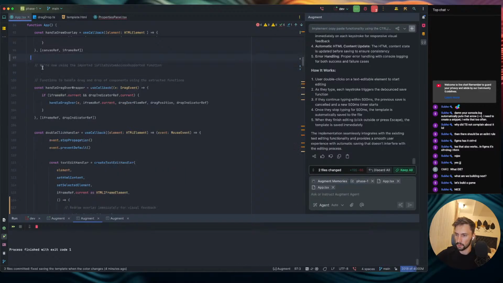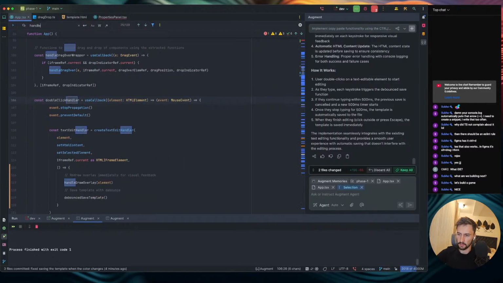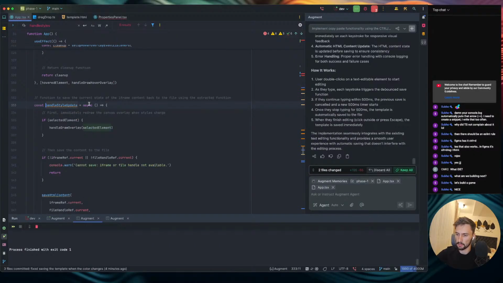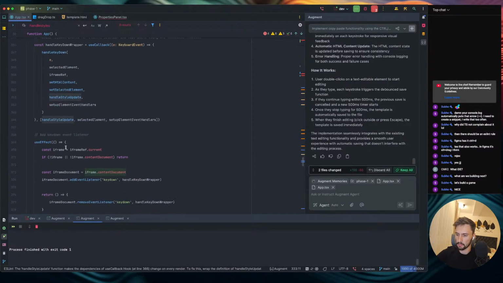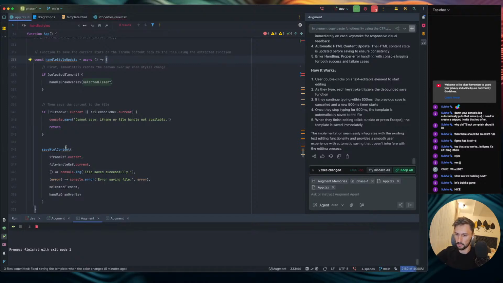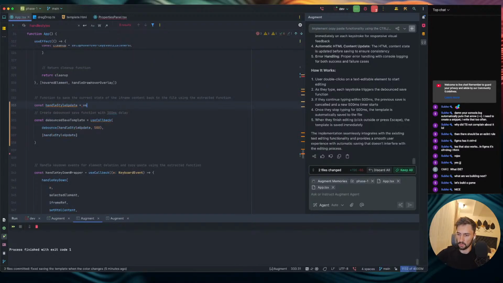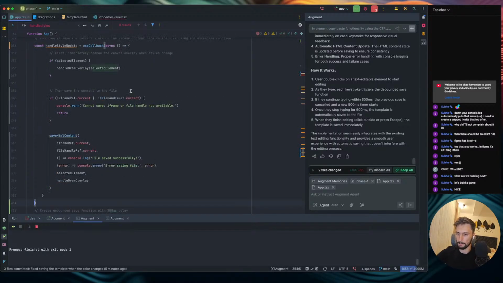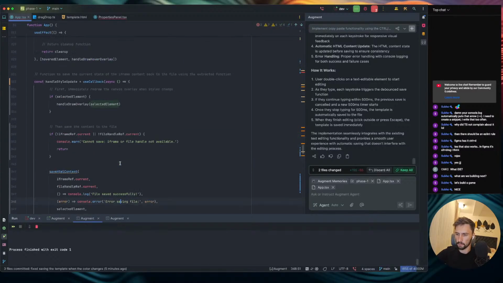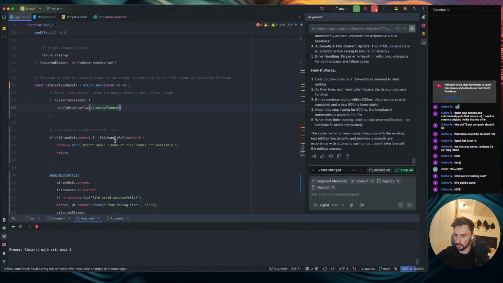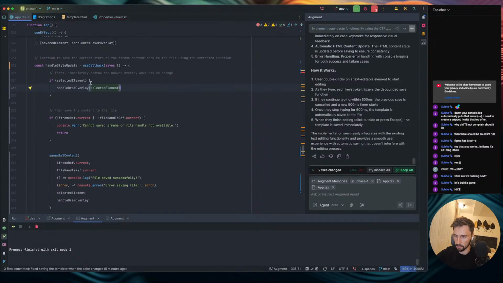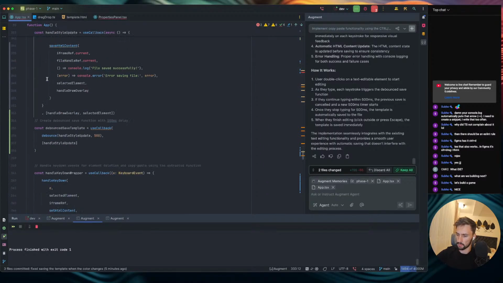And I need to move this after handle styles update. Right here. And maybe make this using use callback. Is this okay? There are so many spaces.